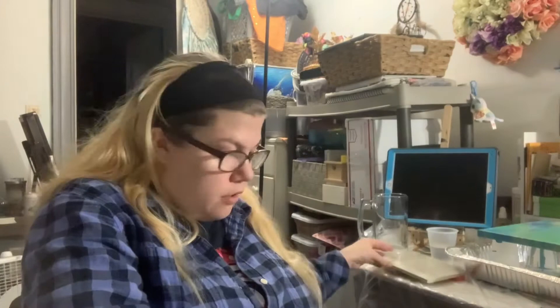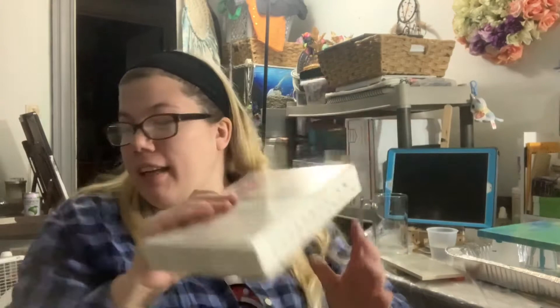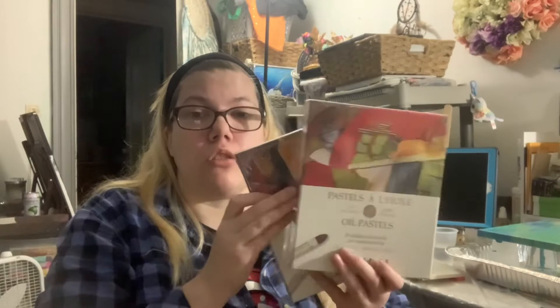One of these I am extremely excited for - I have the Sommelier Oil Pastels Still Life Assorted Colors. Now I have the Still Life set and the other sets. I also ordered the actual Assorted Colors set, so now I have all four box sets of these pastels. Remember when I tried them and absolutely loved them? I always wanted to get into pastels but never could - I guess it was just the types of pastels I was using. That turned out to be true. I've been trying to do more pastel art for you guys, because a commenter asked me to.